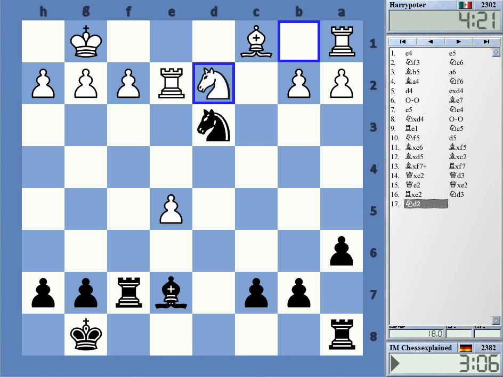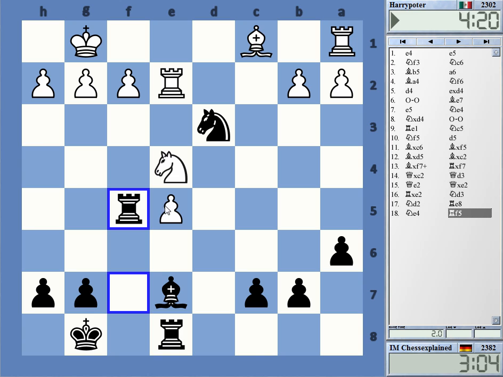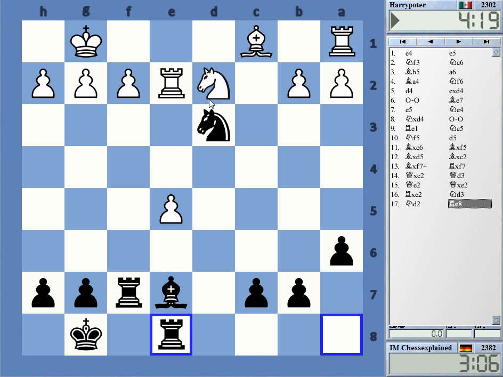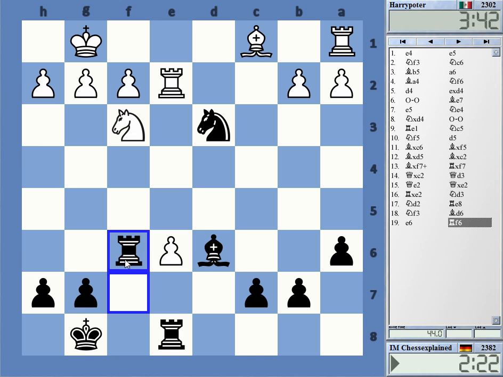Here the engine gives rook e8. Yeah, I mean, it is pretty interesting. So knight e4 is just dropping that pawn. So knight f3 and then bishop d6. And here I get it back very comfortably.